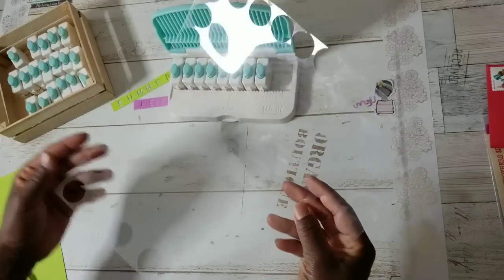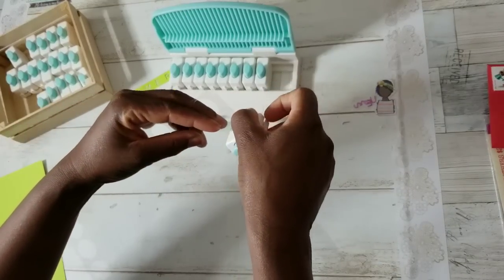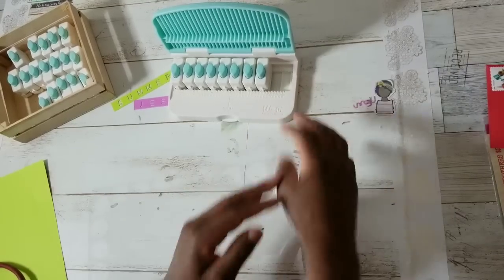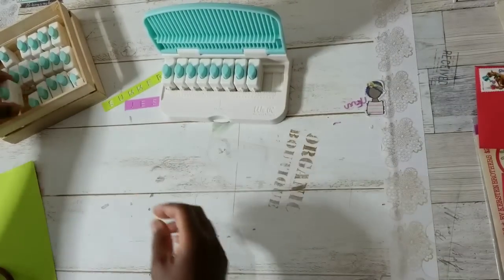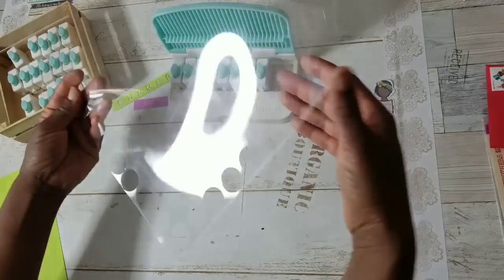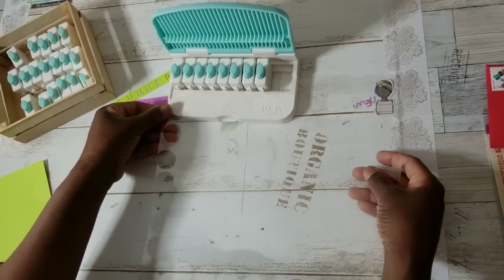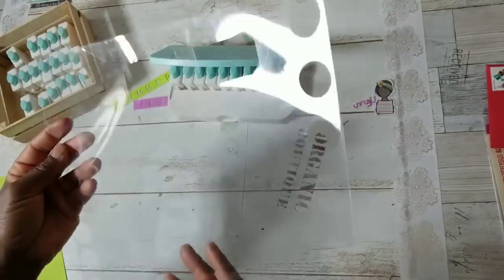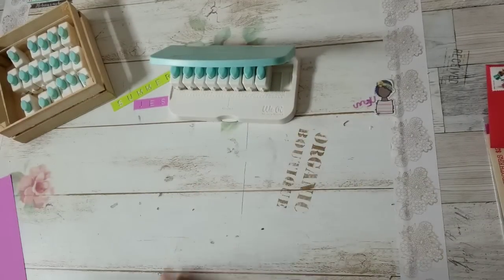We can test out acetate — it would be a good idea to test it first. Though I believe you can get more power in your punch when you use this. It kind of sort of went through there. I'm willing to try this acetate, though I probably have to cut it down. It's definitely thin enough. Nope — this acetate is not going to work either. I'm perfectly fine with that, because just being able to use cardstock is great.